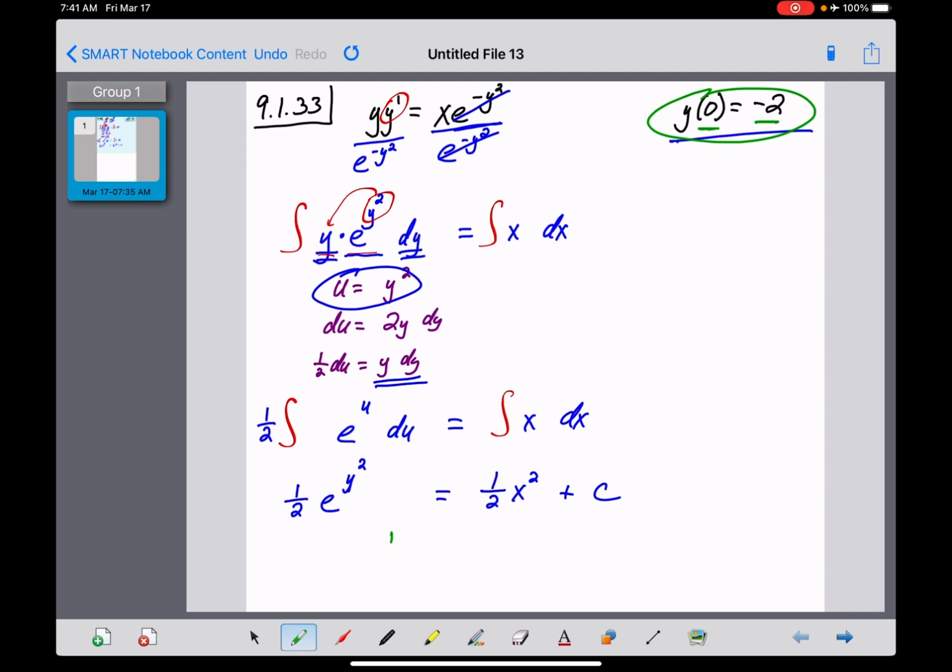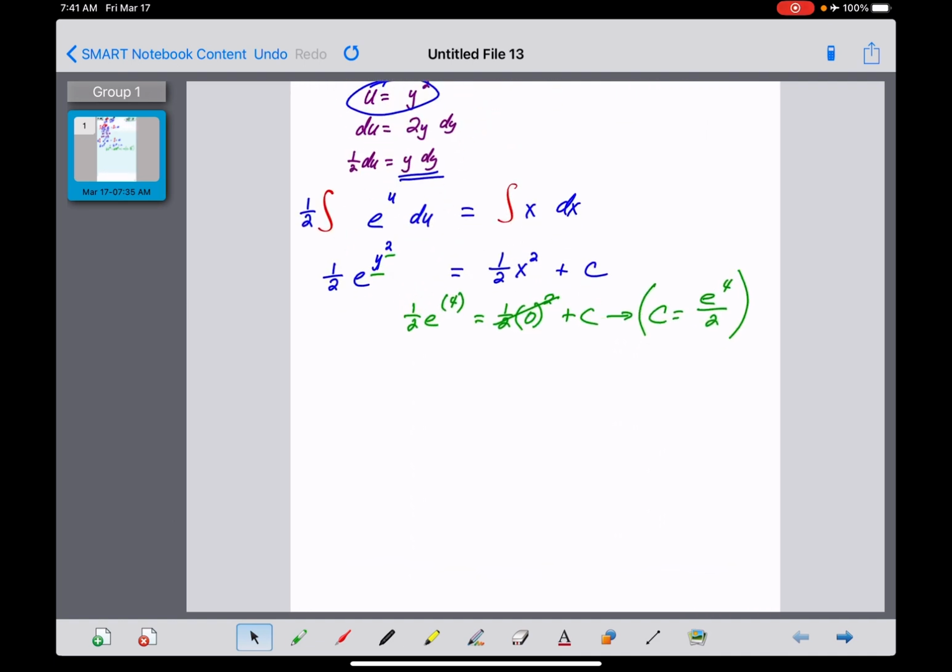So this line is now going to become 1/2 times e to the, this would be a -2 for y, but squared makes that a 4th power right there. And it equals 1/2 times an x value of 0, well, that's pretty easy, squared plus c. So all of that just wipes out. The c is already isolated, and I end up then, guys, with c is equal to, there's not much to do to this here, e to the 4th over 2, or 1/2 e to the 4th, however you want to write that. Okay, so not in bad shape here, guys.